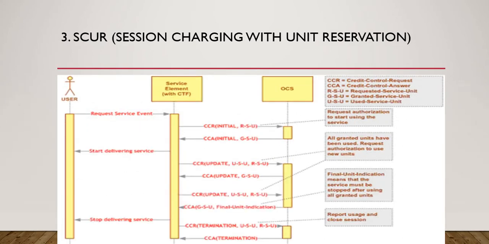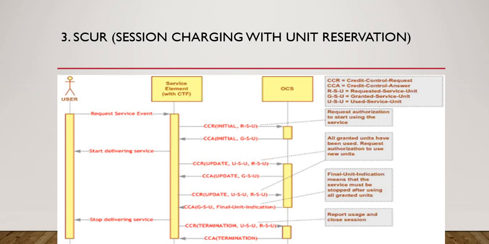Now the session charging with unit reservation. Friends, if you have seen all my other videos where I opened the whole TCP dump and explained how the rating group is there, and how the balance reservation is shown in the different AVPs, the MSCC AVPs and other AVPs. The charging I'm going to explain now is the actual data charging which happens with the help of diameter based protocols like Gy, Gx and Sy. Gy, Gx and Sy actually run over this kind of charging model, which is session charging with unit reservation.